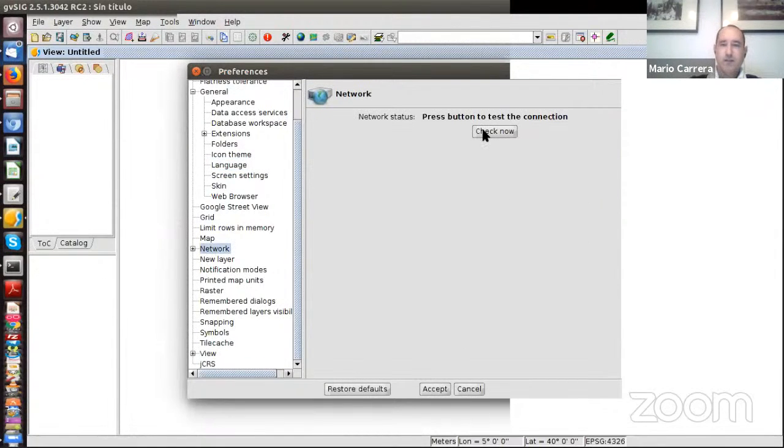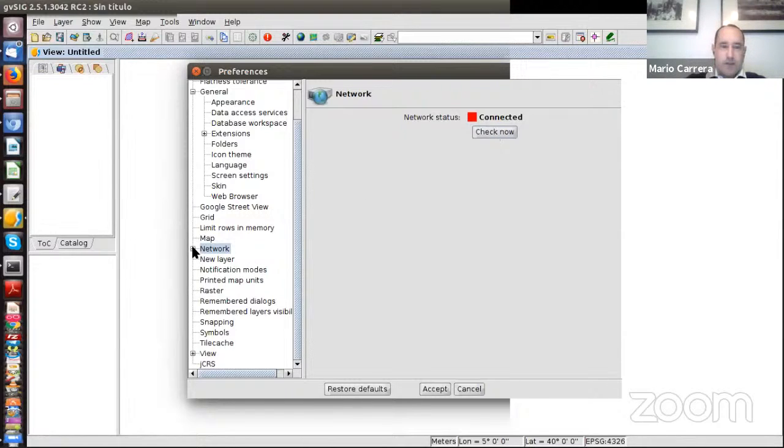It's very important because you can check if you have any problem when you connect to web services. For example, if you can't connect, you can check from here if GBSIG has internet connection. In my case, I have internet connection. So if I have any problem, it will be because the URL is not correct, or there is a space in the URL or something similar, or the server is down.